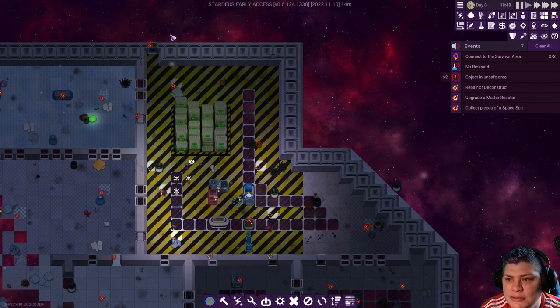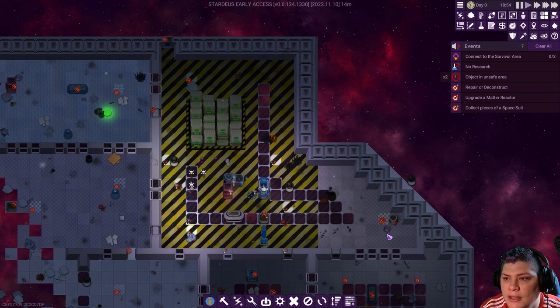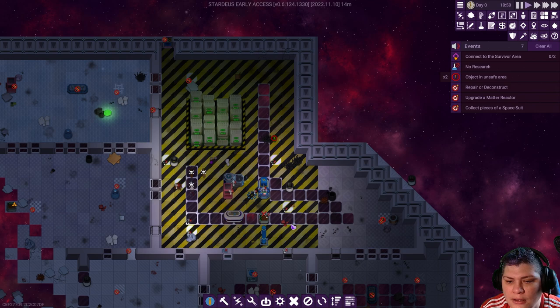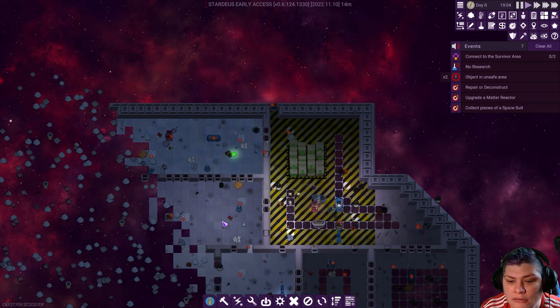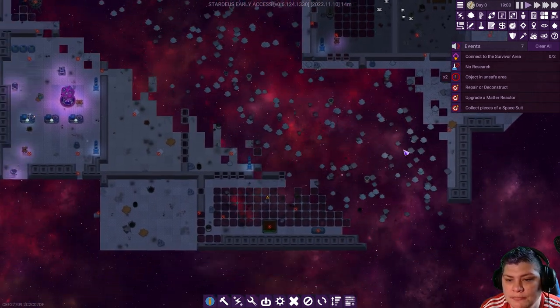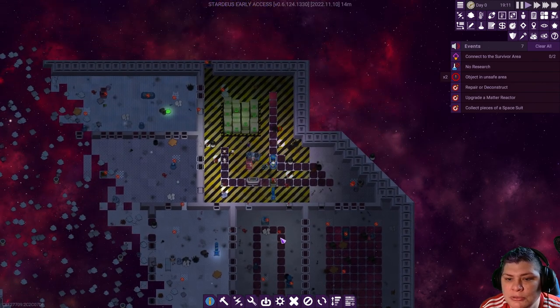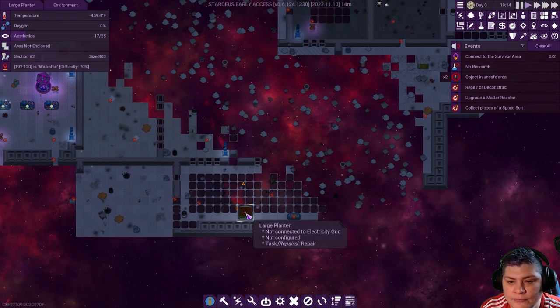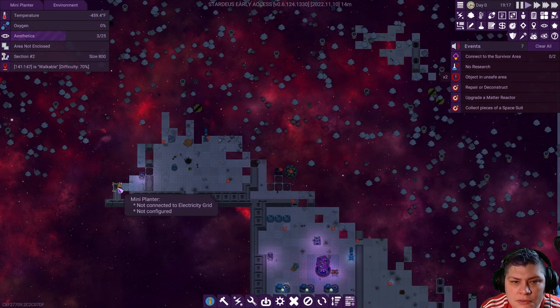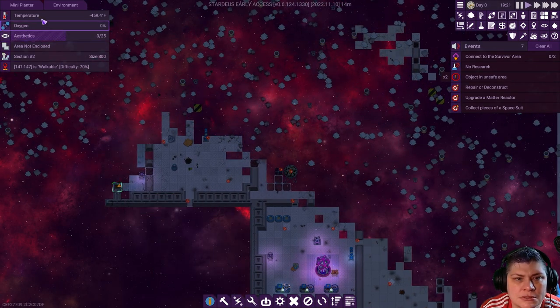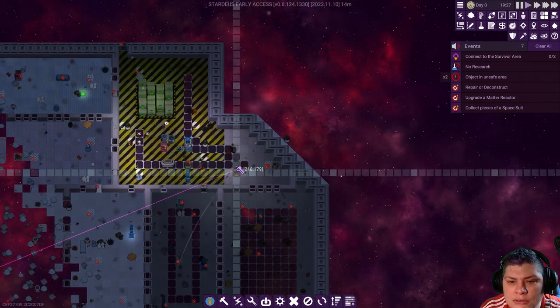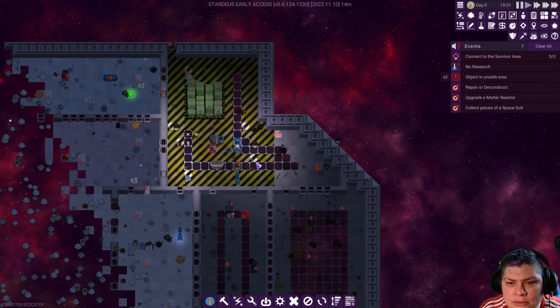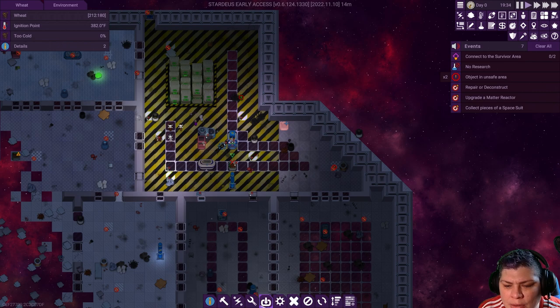Okay, so that's done. So our stasis pod and our humans are pretty much safe in here. I think that we can leave them for now and just start focusing on what we're going to do to get our ship piece back together here. And actually, we need to move some of these planters in here, so let's do that. That still needs to get repaired. Did this one get repaired yet? It has been, so yes, it has been. So let's go ahead and relocate it and put it into our room with our people, because it looks like they don't have any. Oh, they do. They got one right here. I think we got to connect power to it.